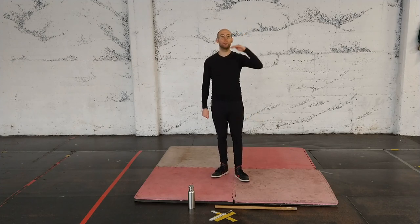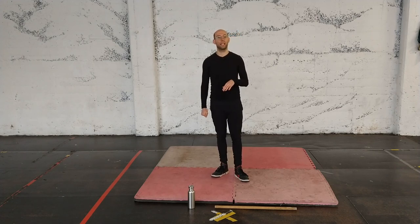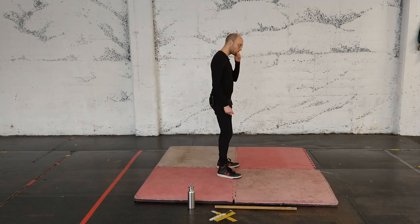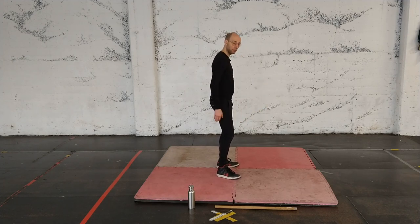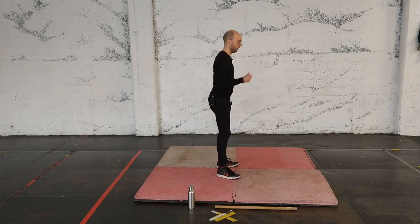And I'm going to show you a few different variations that you can do to decrease or increase the difficulty as you please. And so we'll start with the easiest version, and then I'll just show you the options as we build up. So we start off with squats. So feet roughly shoulder width apart, feet pointing forwards or slightly out, knees in line with your toes. Keeping a nice neutral spine, coming down, coming up.